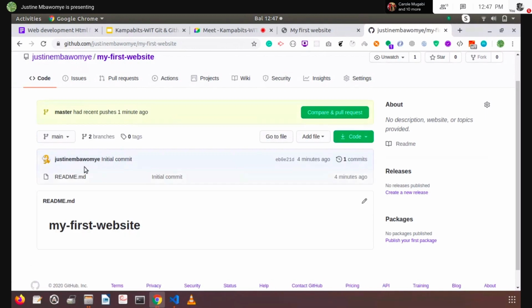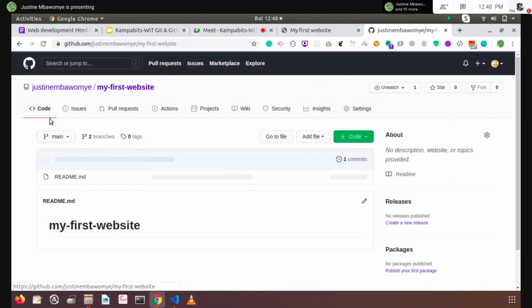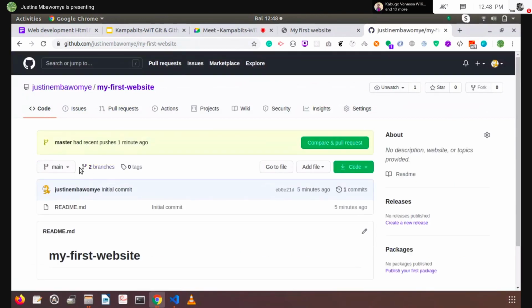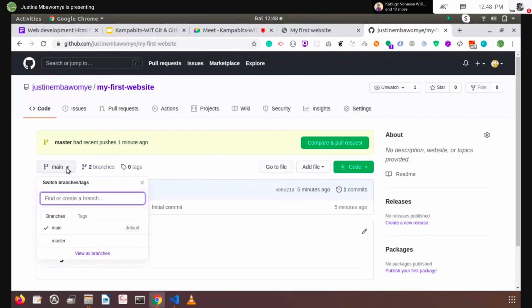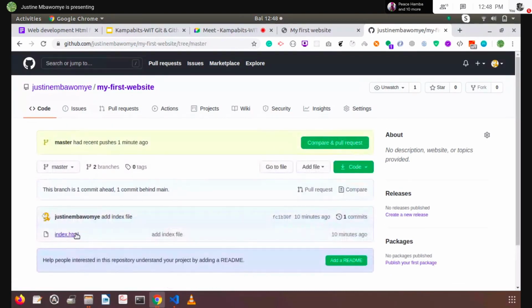And are you seeing, when I click here and select the master branch, it's showing my index.html file, and that's the file we pushed.